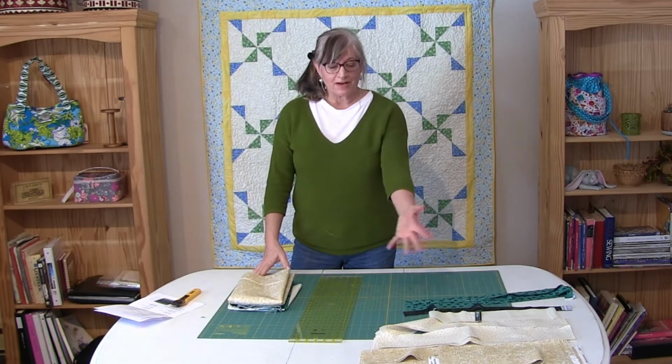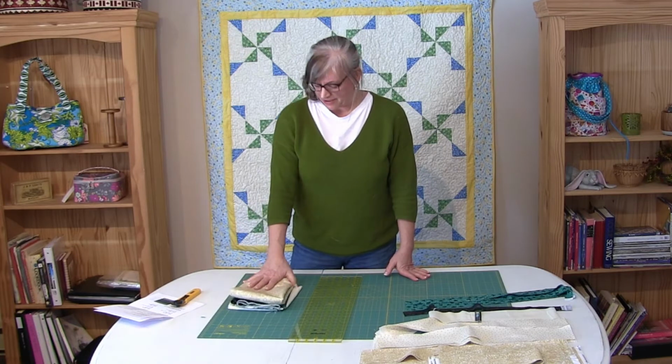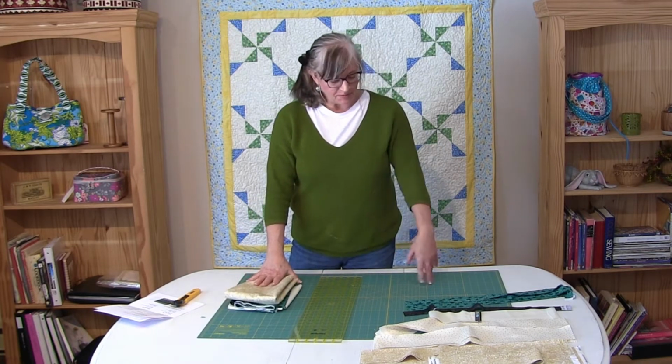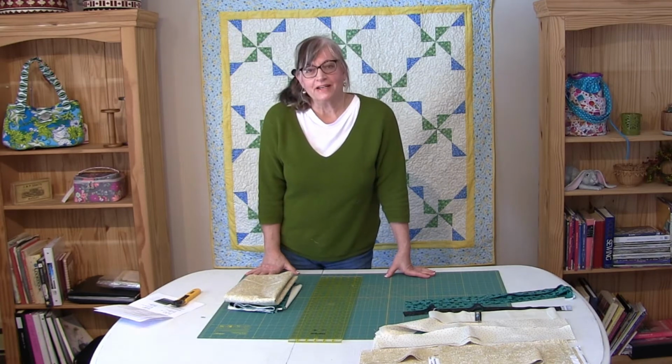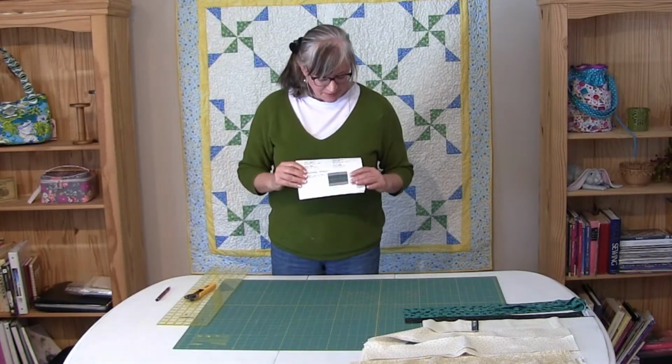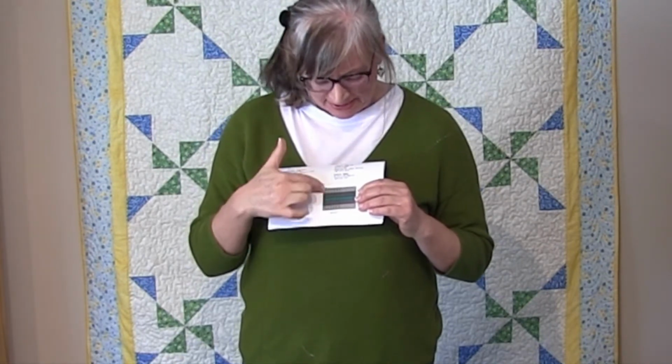So I've already got all my strips cut for my runner. I have enough fabric to make placemats as well, but we're just going to work on the runner today. And that's taken me all of like 15 minutes, so that's pretty quick, don't you think? So in our pattern, we have three different strip sets. This one's called strip set one, and that's the one we're going to work on first. And what it is is some different widths of our strips sewn together. And these are all strips that have been cut in half, so they're about 20 inches long.